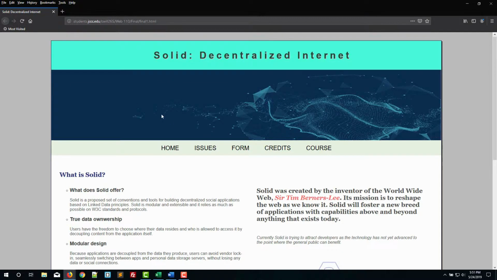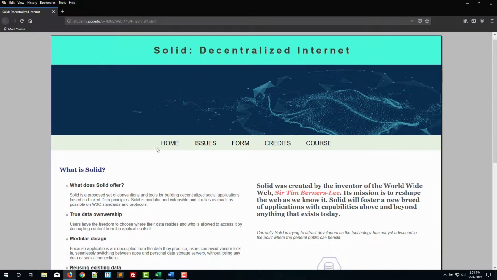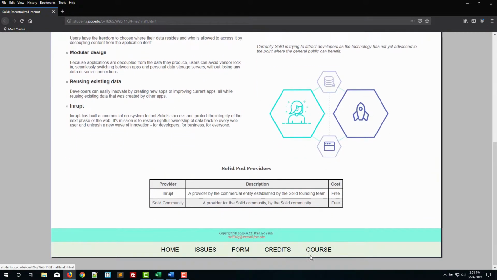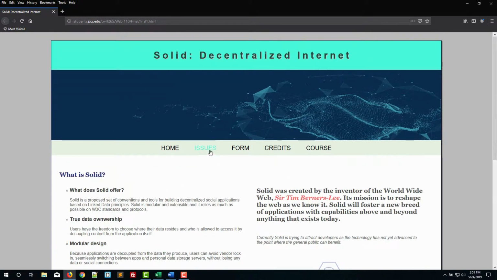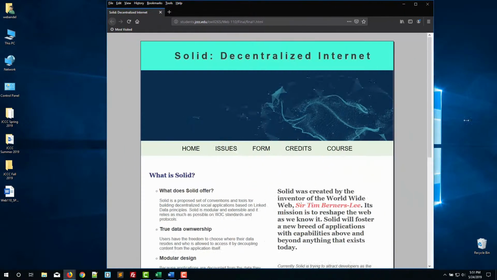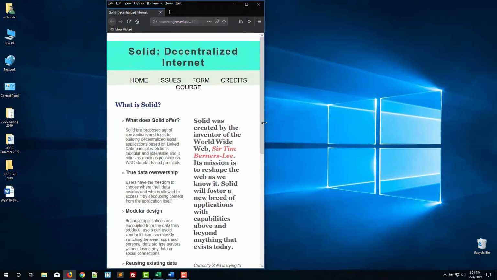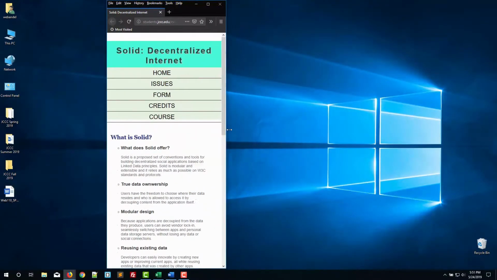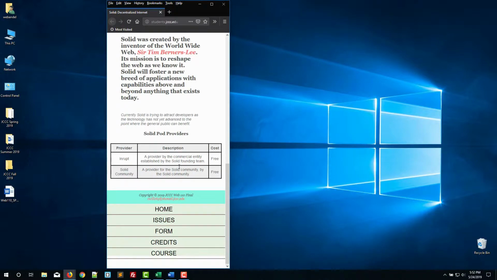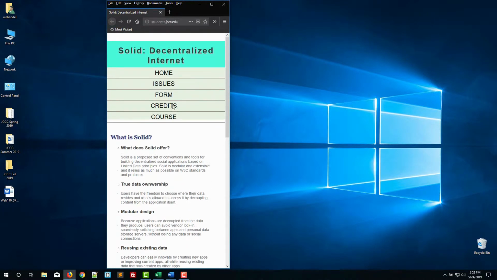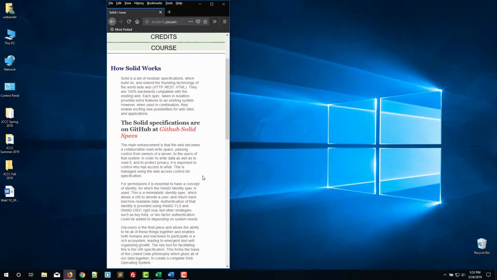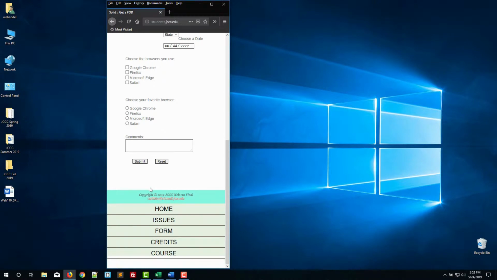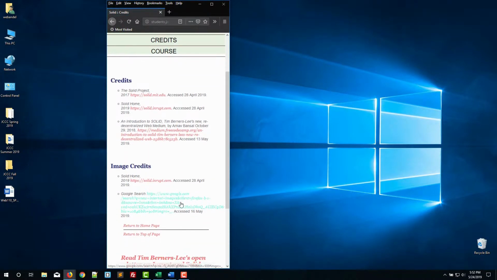Here I have another example, again, the horizontal navigation, two different columns of information, the navigation and the footer. And then here again we have the two different columns merging into one and stacking. And then the navigation changes depending on if it's more of a mobile view. Have our form here, credits.